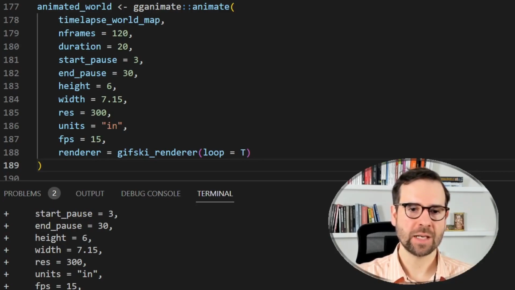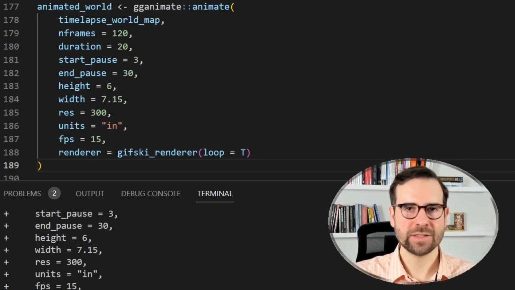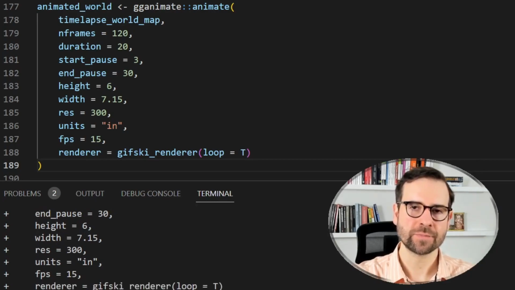The second one is the number of frames that we want to have. Here, I think you can go very wild in the sense that you can choose a bit more frames per every year. What I usually try to do is have something like 5 to maybe 10 frames per year so that the animation is smoother. Then duration here means, in terms of seconds, how long this is going to be. Perhaps this is a bit too long and it's not going to keep the attention. But then again, we do have 20 years of data, so we do want to make sure that there is at least some visibility on every single year.